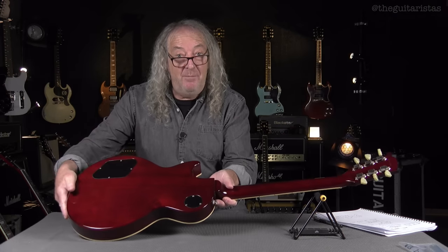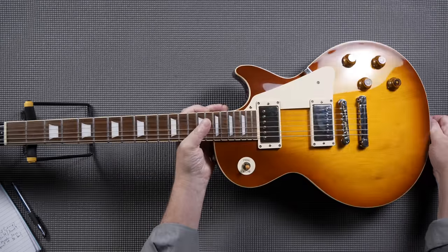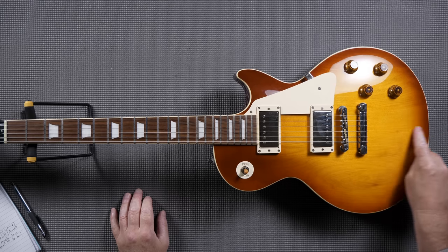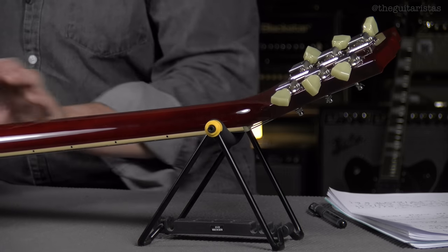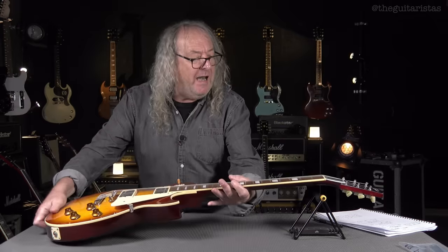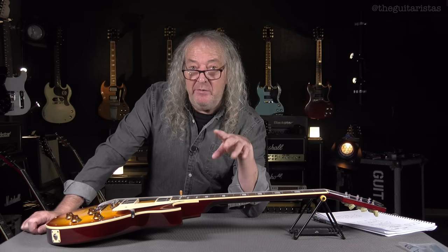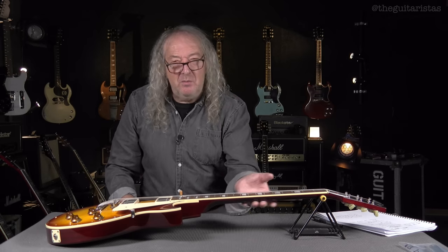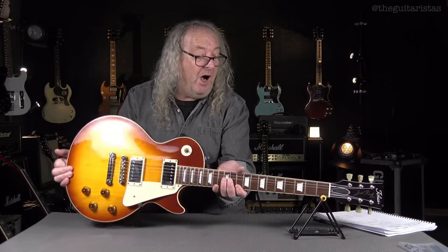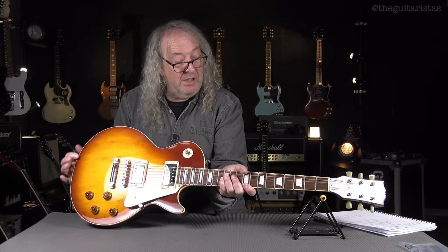This one here has an African mahogany body. This is a two-piece body, African mahogany. It's got a Canadian maple cap, two-piece cap. You can barely see the join in that. Mahogany neck, one-piece neck, all one-piece neck. They call this neck an asymmetrical U-shape. That description put me off, and it's one of the reasons I really wanted to try one of these before I bought one. Often I've bought things unseen, but I thought, well, if it's a U-shape, I might not like that. I'll be honest with you, it feels nothing like a U-shape. It feels like a medium C-shape. It feels like something between a 50s and 60s. Not too thin, not too fat.